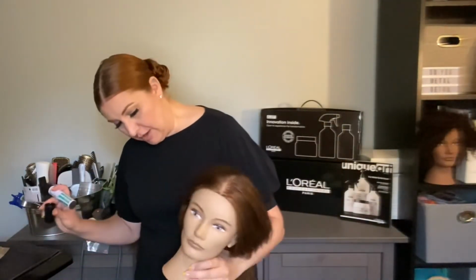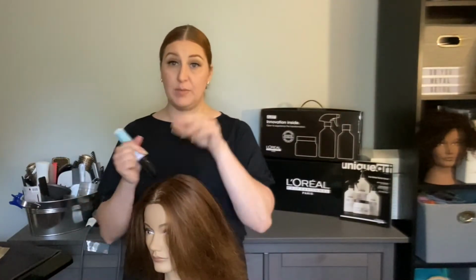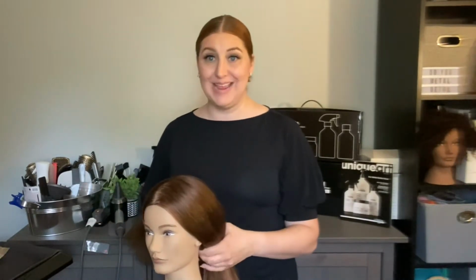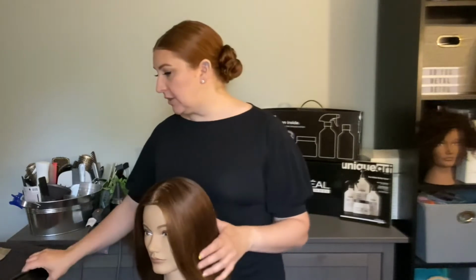Okay. So what we're going to do with our mannequin heads today is, like I described, we've already been pre-filled. We're ready for our final color. And I thought, since I had to do this anyway, let's go through a few things about Metal Detox. One, we'll show you the application of the neutralizer itself. Then we will go through the coloring process. We'll tint these back. We'll let these process. We're going to use 𝐷 today, half 831, half 7N, and we're going to let them process for 25 minutes with 9 volume developer.